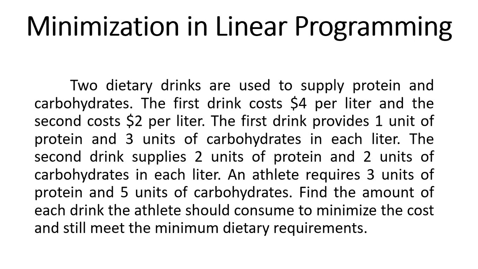Two dietary drinks are used to supply protein and carbohydrates. The first drink costs $4 per liter, and the second drink costs $2 per liter. The first drink provides 1 unit of protein and 3 units of carbohydrates in each liter. The second drink supplies 2 units of protein and 2 units of carbohydrates in each liter.